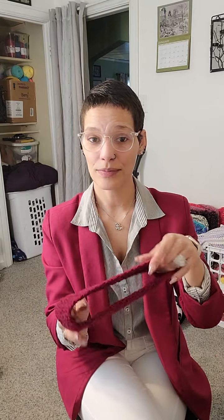I finished a headband, ear warmer — I don't know what you want to call it, it is what it is, but it's done. This is one of the pieces. It was probably three or four videos ago I was showing how I just started making it. It's the Lisa stitch, my mom's stitch. I think it turned out beautiful for what it is. I'm very happy with it. I'm shocked, I guess, because it's my work and I'm very critical of my work.